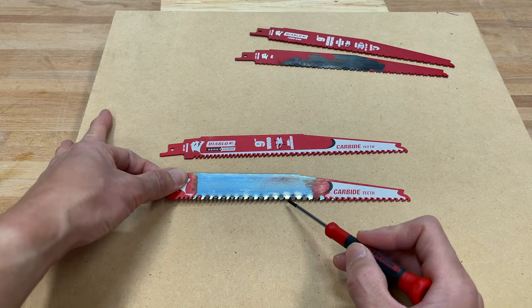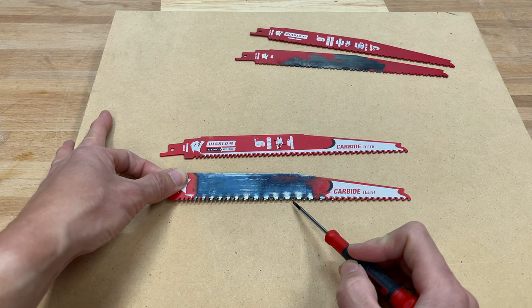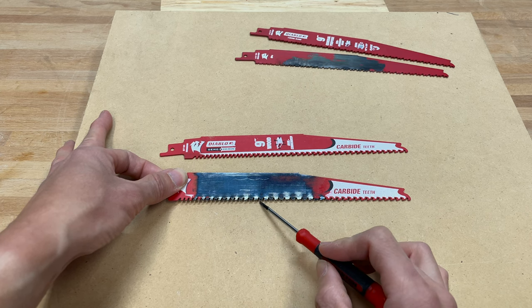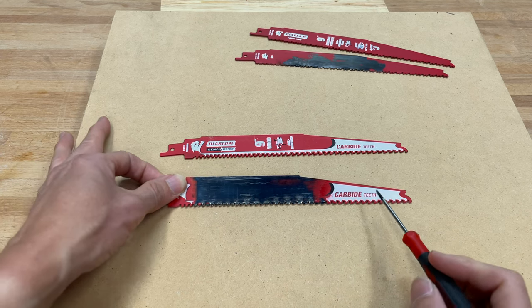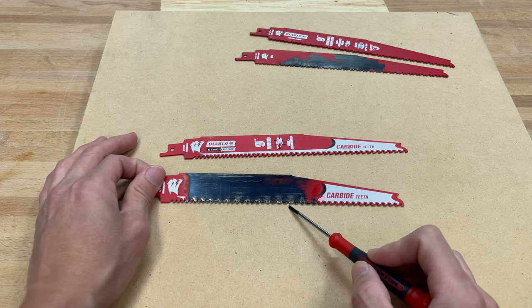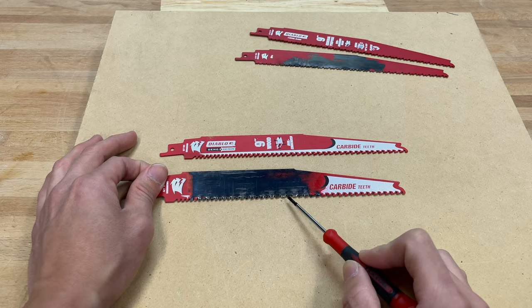So if you look right here, this carbide tip has sheared off. It's completely rounded off. This one here is mostly rounded off, and this one here is completely gone. So this part is pretty good, damaged, pretty good. Obviously, this part here is new, okay? So this saw blade has really tight teeth here, really big spaced out teeth here. So you would see most of the damage on the teeth right here, okay?